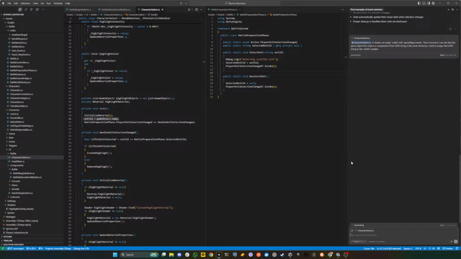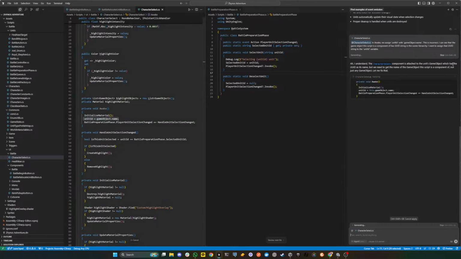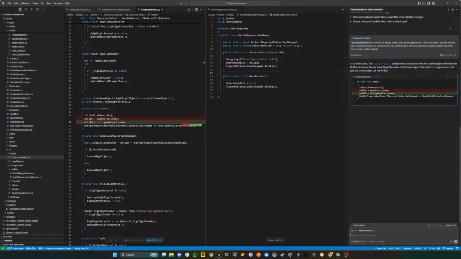These are some Unity details that I don't know because this is my first time using Unity, and we need to get the name of the game object this script is a component of, not just any game object.